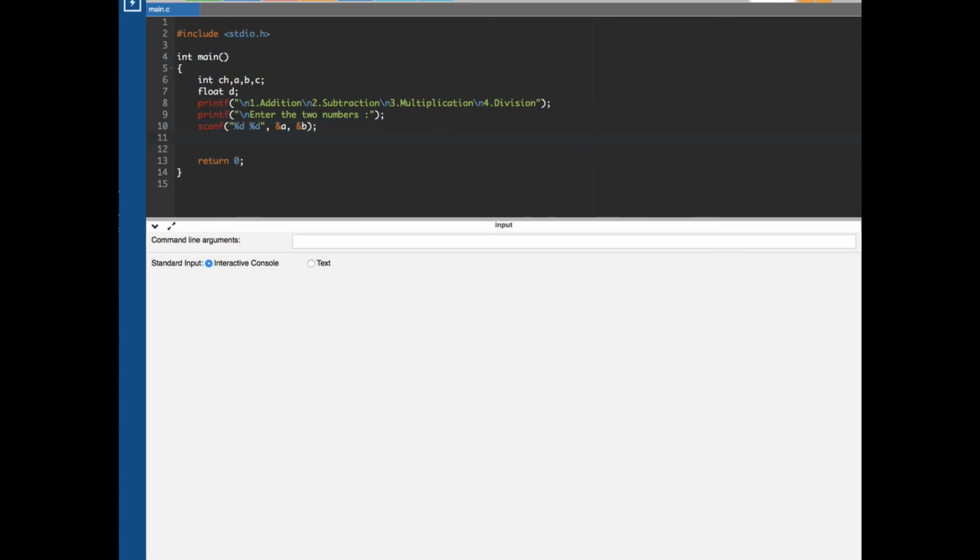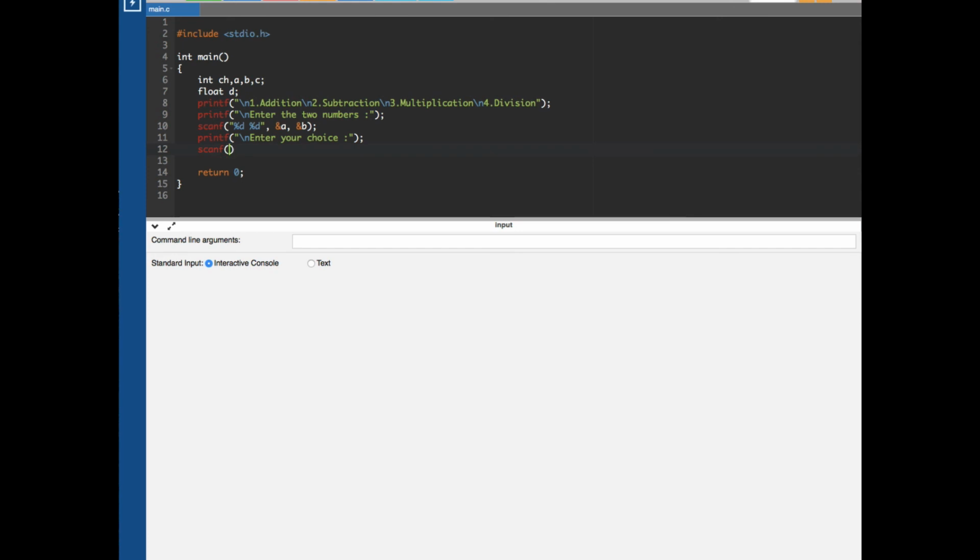And the next thing is, we are going to ask the user for the choice. We have 4 choices, and the user is going to enter one of them. So to get the input of the choice from the user, we have to give another prompt. In this prompt, we are going to say enter your choice, and we are going to get the choice input from the user.